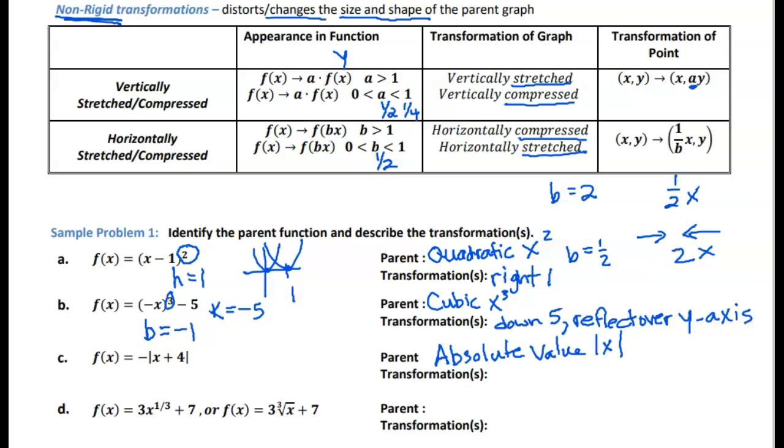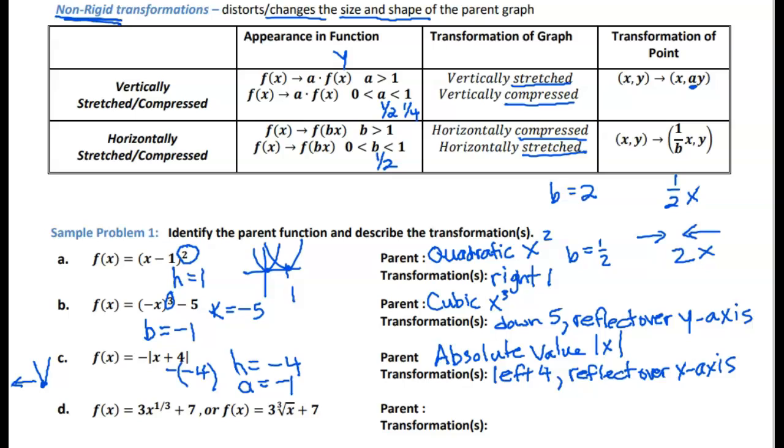So inside, remember, in the formula above, it's always after a minus sign. So we have an h value of -4. So which way is it going to shift? Well, it's going to shift left 4. So that bottom of your V, that vertex of your V, is going to shift to the left 4. Now, you also have out in front of the function a negative. So that's an a value of -1. So in addition to shifting to the left 4, it's also going to reflect over the x-axis. And when we graph these next block, we'll know where it would land. So I'd shift it over, and I'd flip it upside down and draw my V that way.